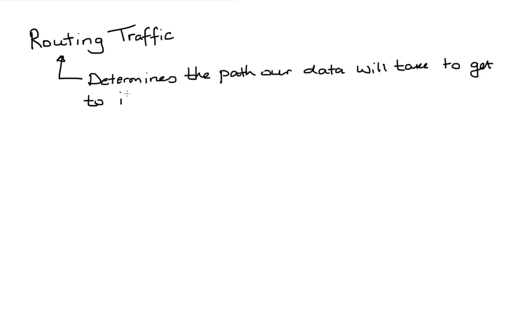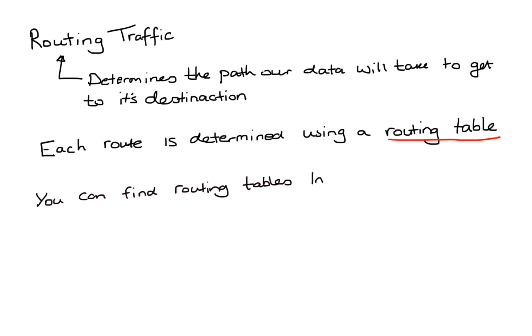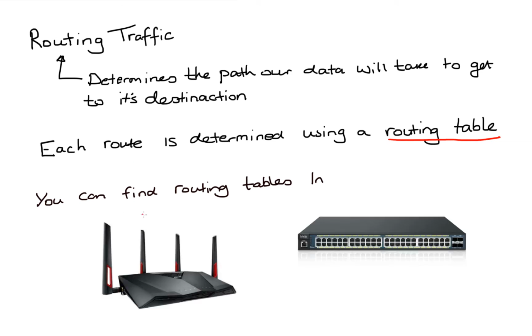So now, let's talk about routing the traffic itself. When I say routing, I'm talking about determining the path that each data packet takes and ensuring that the packets arrive at their destination as expected. The routes the packets take are determined by a routing table. And you can find routing tables in memory in specialist network components such as routers, switches, bridges, firewalls, even gateways. All contain routing tables in order for us to route our packets in the right direction.